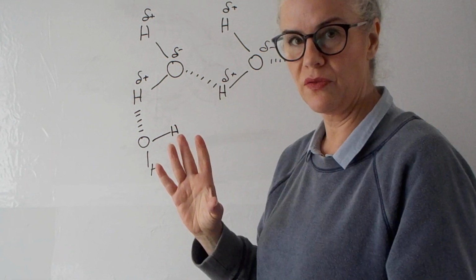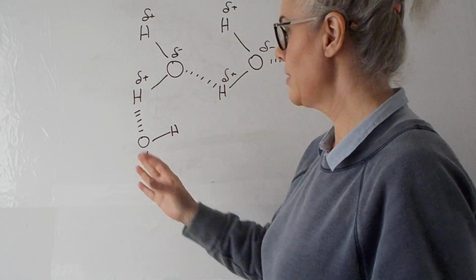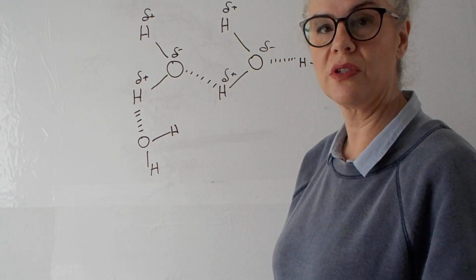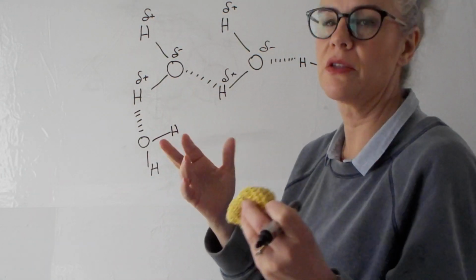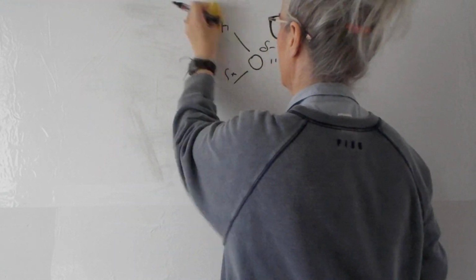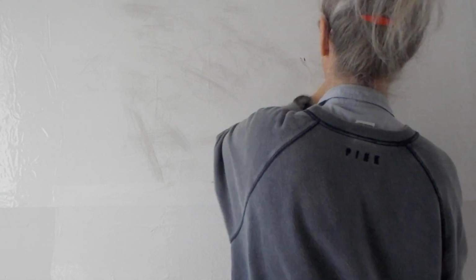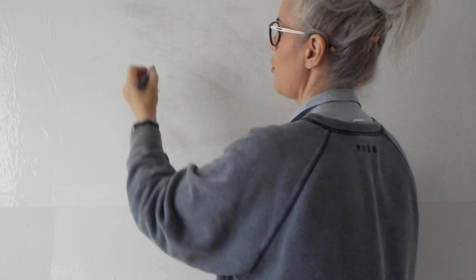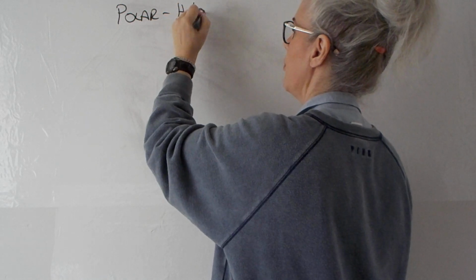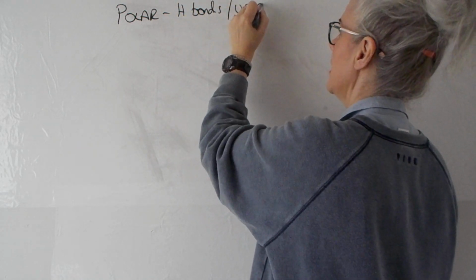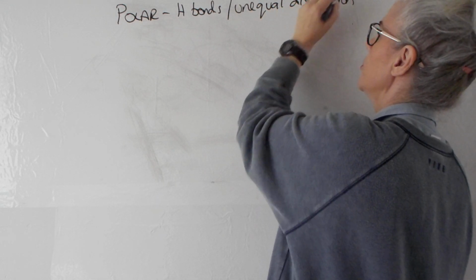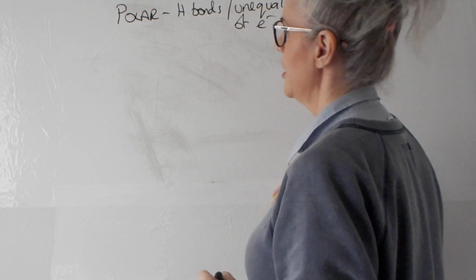Now hydrogen bonds themselves are just attractions. They are quite weak. You can break them. But water, because it can form so many hydrogen bonds with so many other waters, gets some strength, some stability. So that's our first property of water. It is polar. And it is polar because of that unequal distribution of electrons. So it is polar.